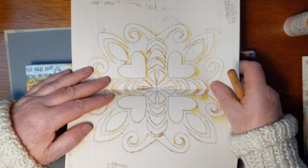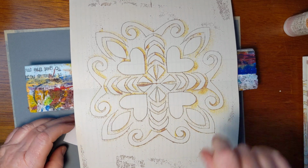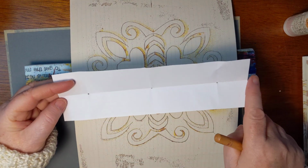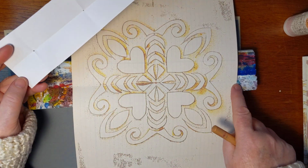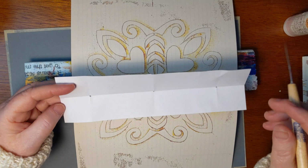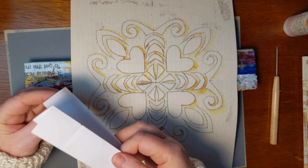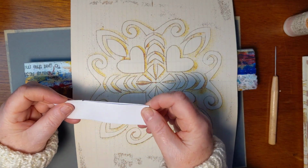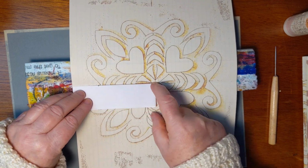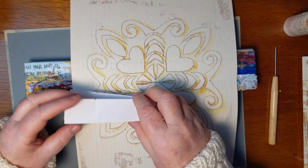And what I did was I took this, it is 8.5 inches wide, and I took a little strip of paper and I folded it in half. So now I know where the middle is, and I can put a hole right there.